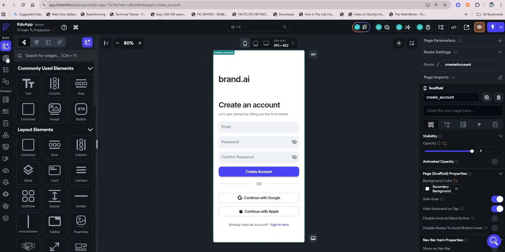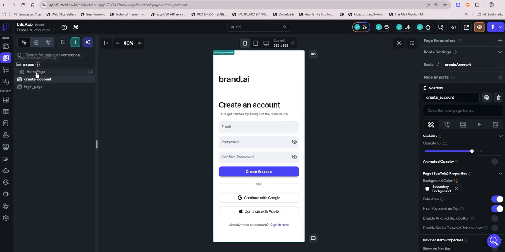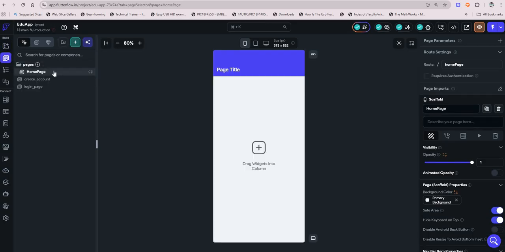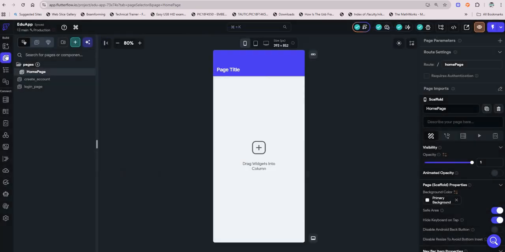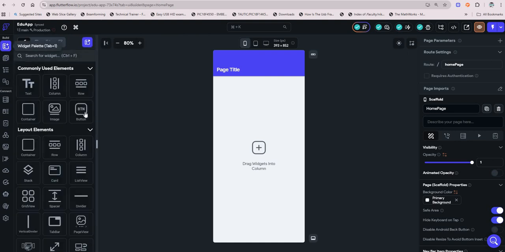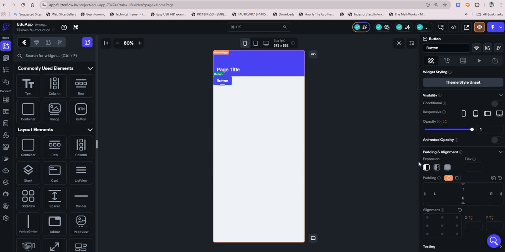FlutterFlow. Remember, under the pages, you click on home page. So there's nothing here. So just for the sake for us to be able to sign out, let us actually add widget. So let us add button. So we just take and just put one button here.